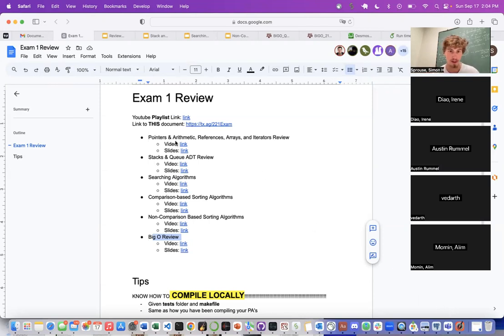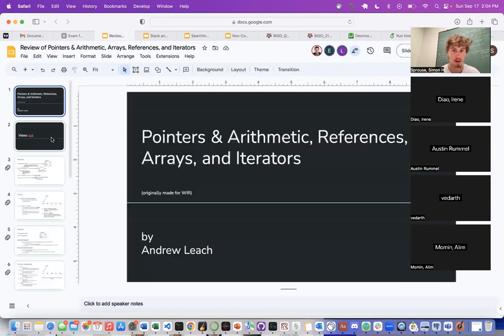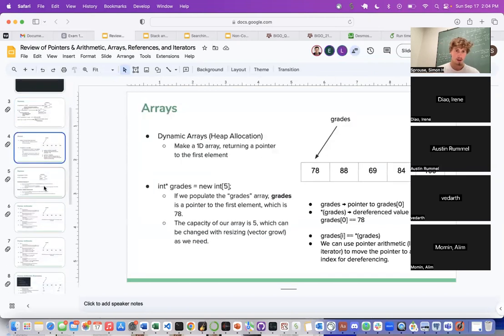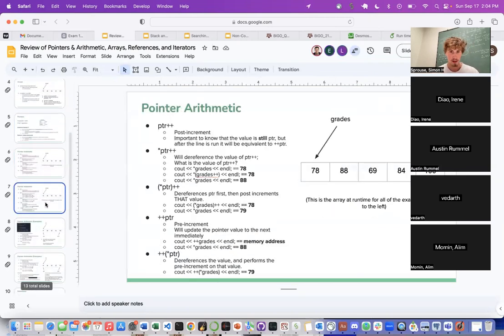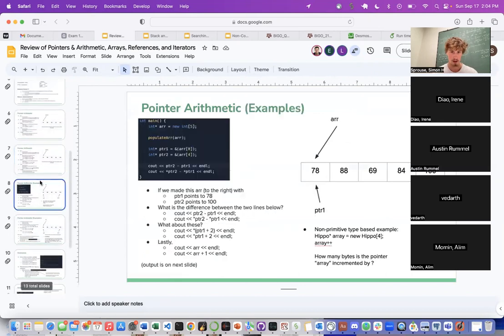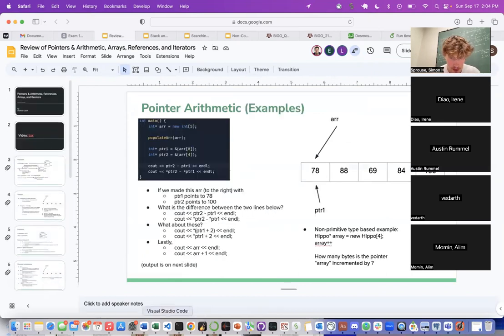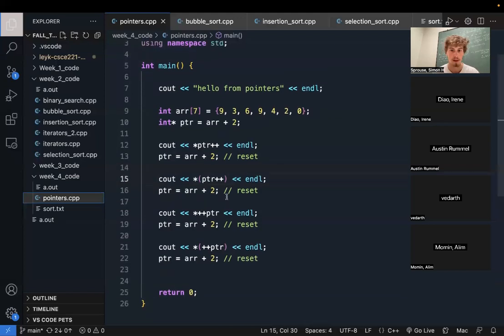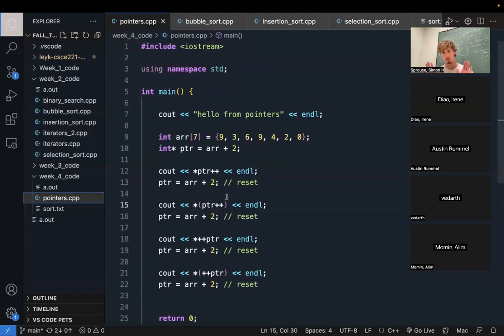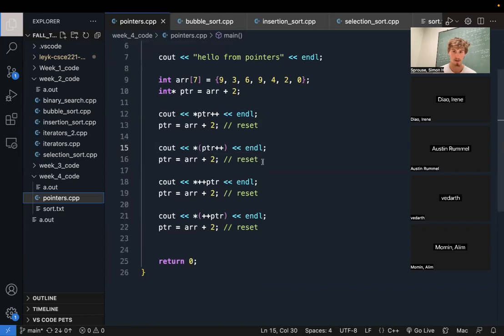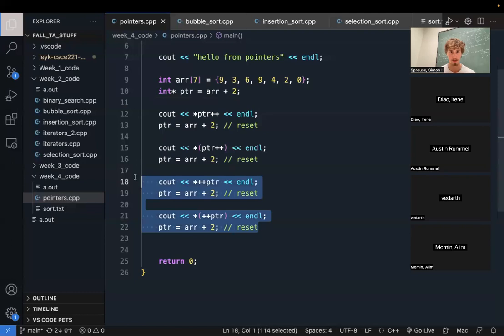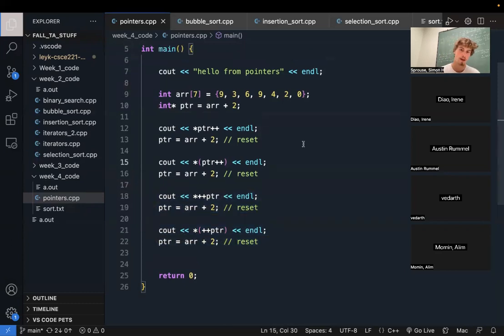So first thing on this playlist is a review of arithmetic with iterators and pointers. I'm not going to go over all of these slides. If you want to go back over these later, go for it. But I am going to show you a little bit of code. The point I wanted to make before we kick things off is that these two notations are exactly the same. And that has tripped up some people in the past. I've looked at quiz statistics to see what are common questions that are missed.